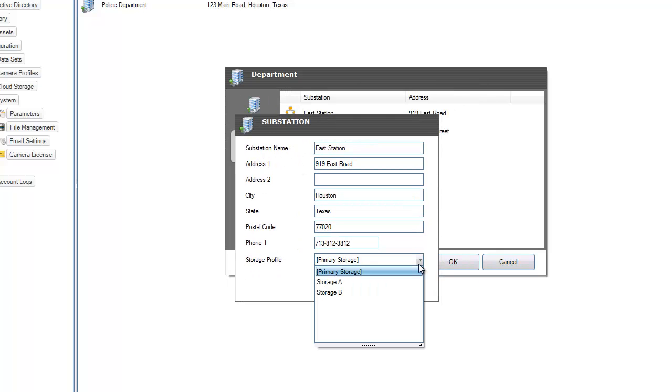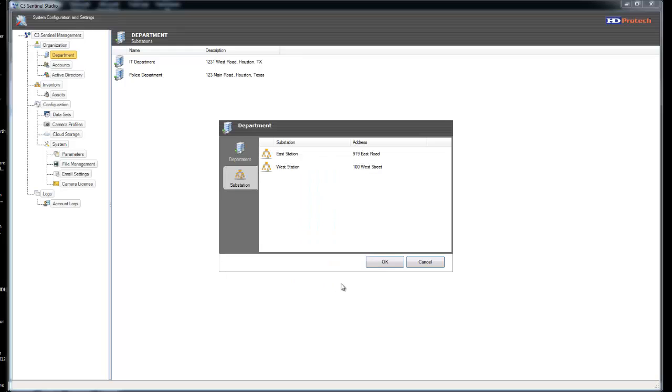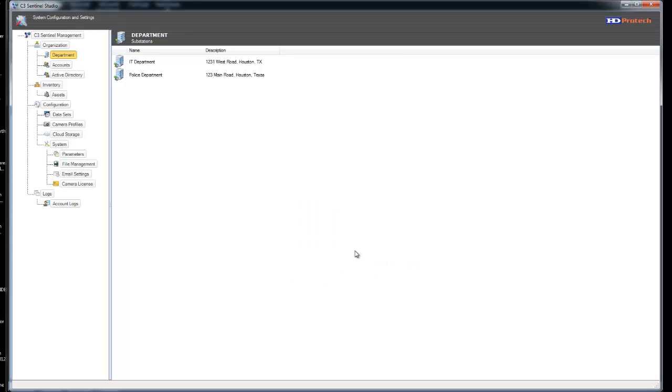There's the primary, which everyone's using right now, but I can point anyone who's a member of this department to now go to storage device A. And so now everyone that's a member of that department, when they come in, they dock their cameras, copy their files, it goes to that designated storage location. And as I said, as long as they're all online, it is seamless to the user because the metadata stores the location. So you can change them on the fly and it makes no difference.